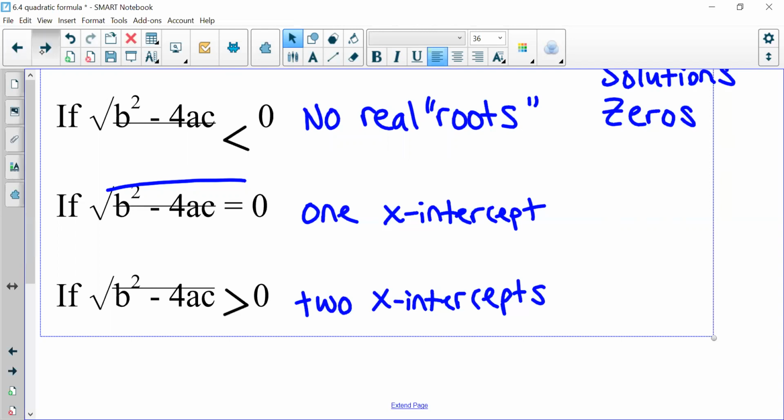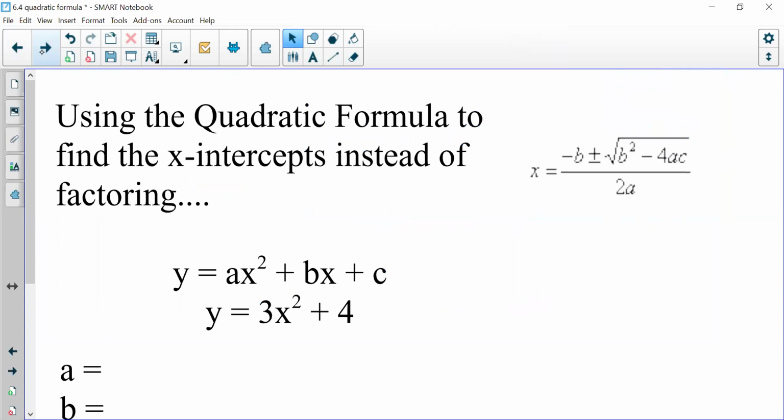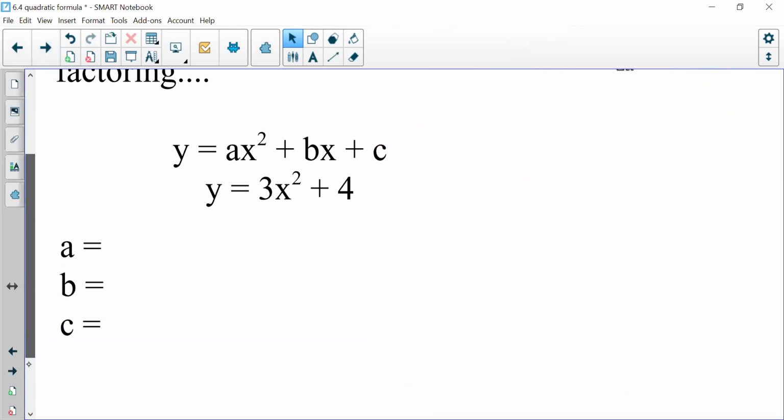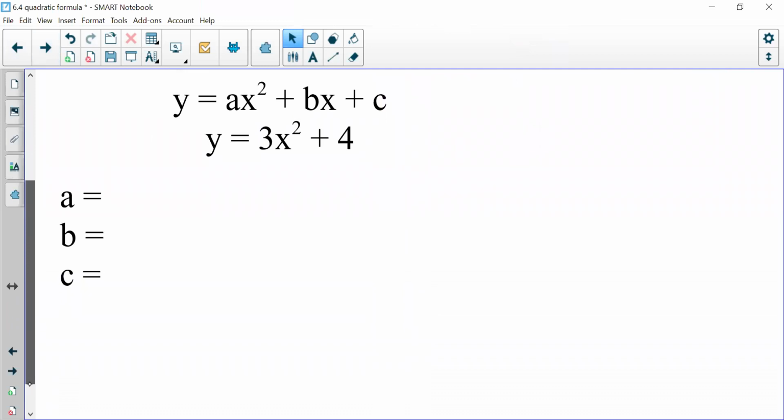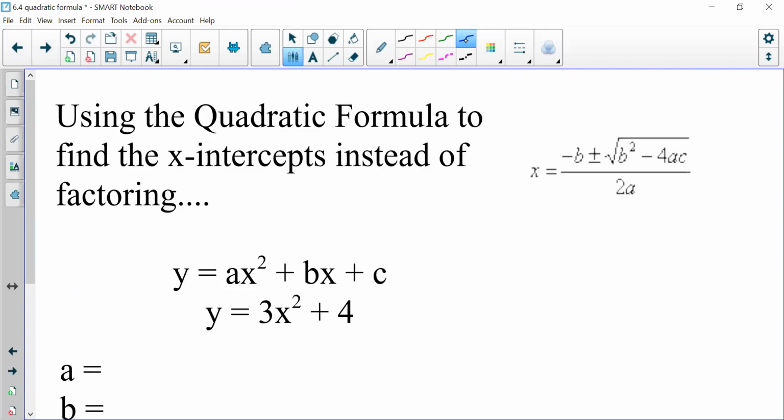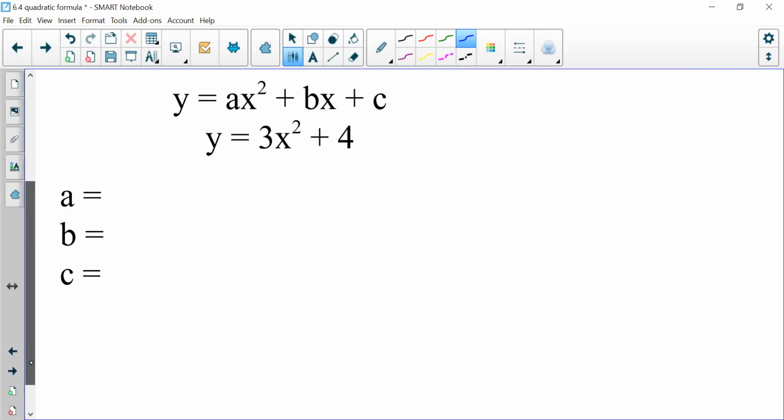Watch this, Matthew. We're going to do one here. Okay, this is actually in standard form. We're going to see how many x-intercepts this parabola has. What's my a value? 3. What's my b value? 4. There is no b value, so here, what's my b value? 0. What's my c value? 4. Please read the question carefully. How is there no b? The b has to be with x, and I have no x's in there. So I just plug it into the formula that you gave.